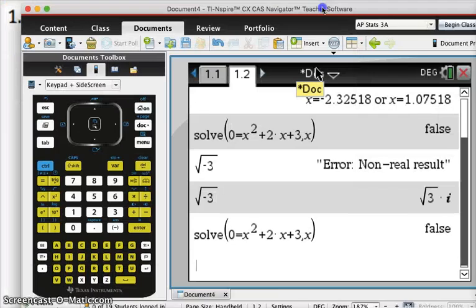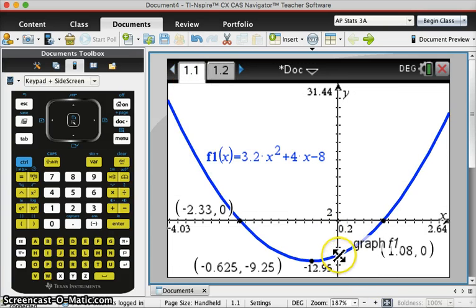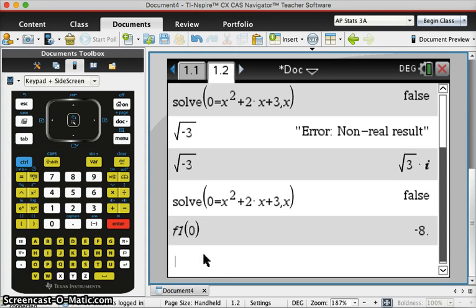Okay, next thing, y-intercept. Y-intercept on the graph is not too hard to find. It's kind of right around this area. Where exactly are we looking there? It's hard to kind of make the calculator tell you that. It's easier if I just do this. Tell me where f1 of 0 is. If I put 0 in for the function, what do I get? Oh, I get -8.